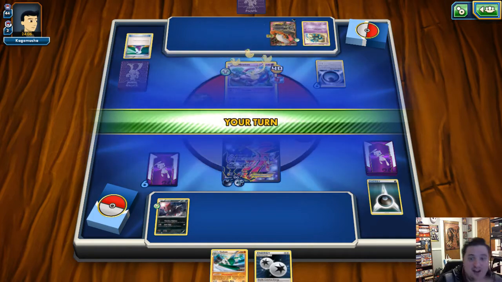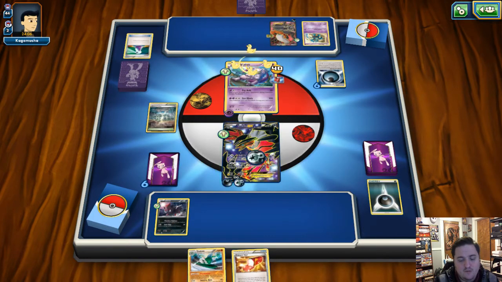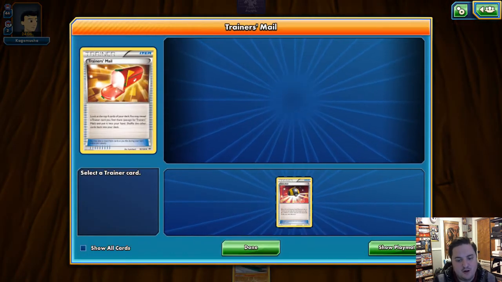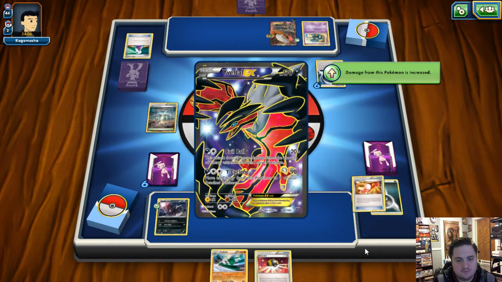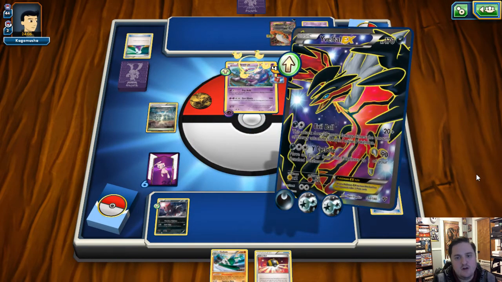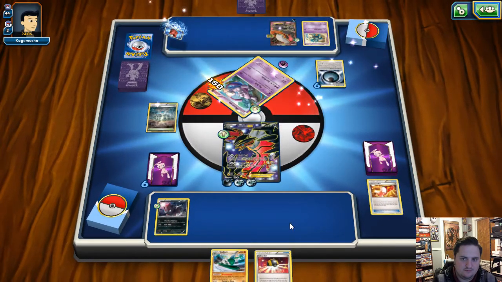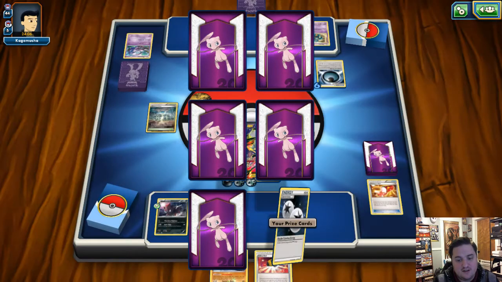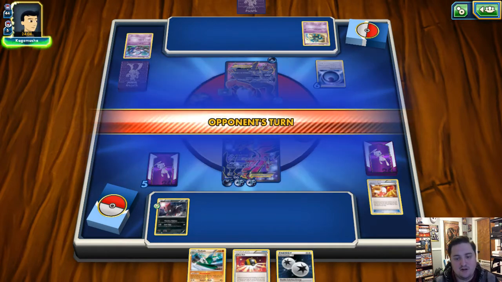It's that Assault Vest, man. That'll kill you. All right, hopefully we can get something. Just something. Ultra Ball, I'll take it. Next turn we can get a Shaman. And we're in no real danger right now. Assault Vest hurts us, but he didn't even try to attack through it, so I don't know.